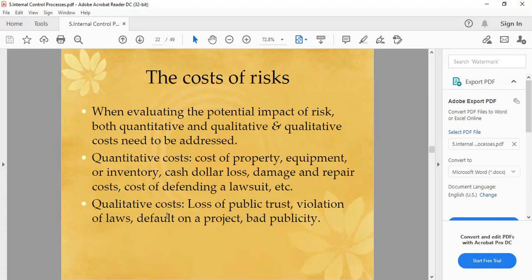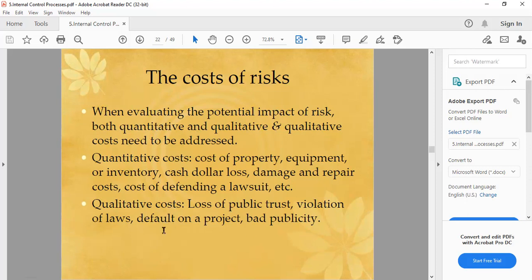And qualitative cost, I would say, would be very highlighted. We must highlight at this point in time because this talks about the loss of public trust. So for example, if there will be some litigation, even if let's say we are innocent about that, we are actually the aggrieved party, it can have impact on the reputation and integrity of the business. Then as auditors, we must be checking about such, or operational auditors for that matter.